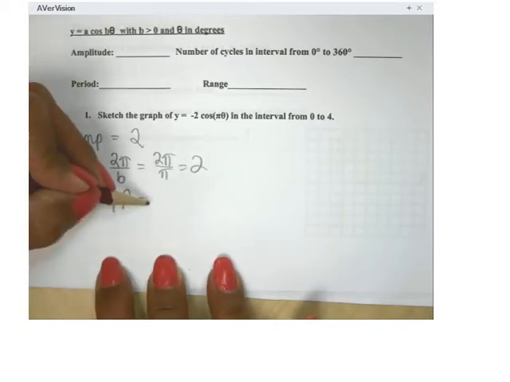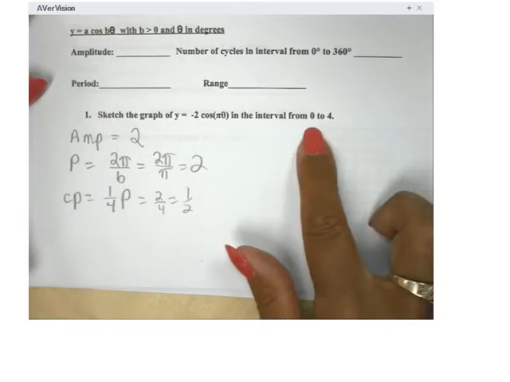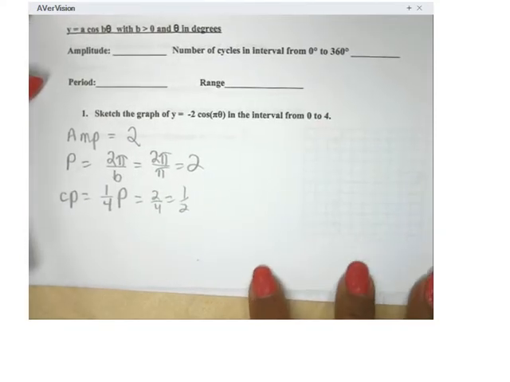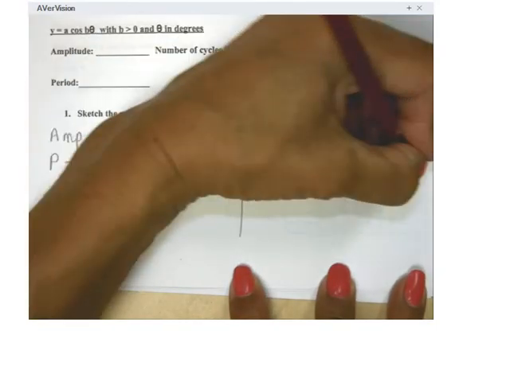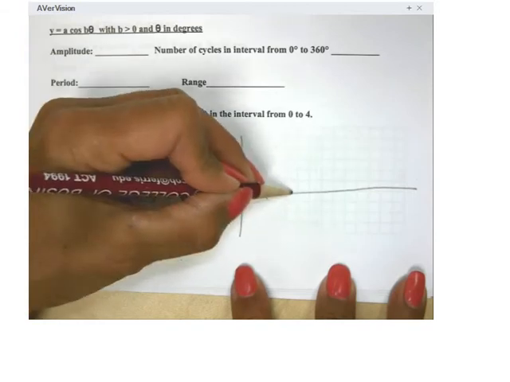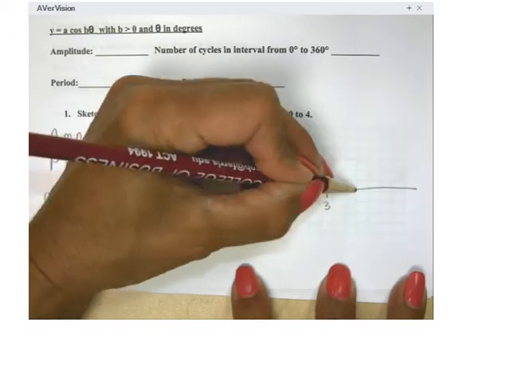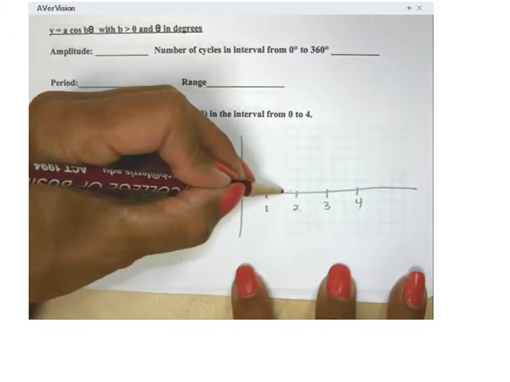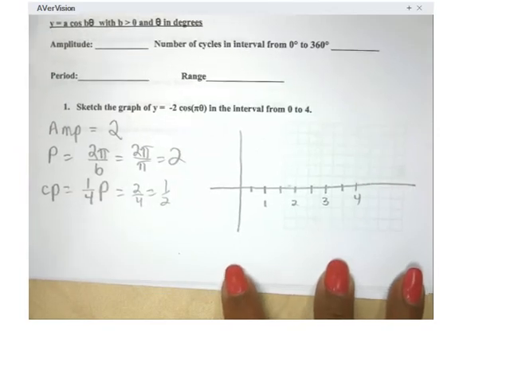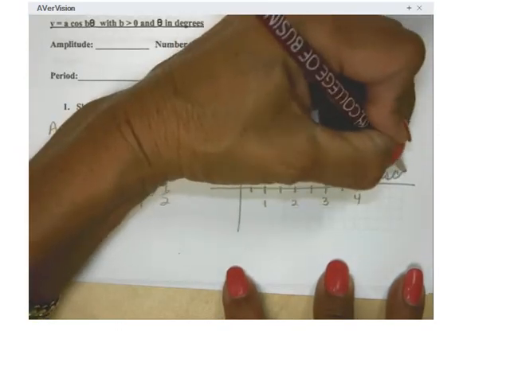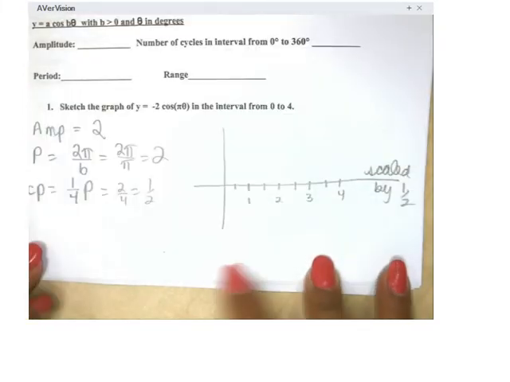We will have critical points in a cosine function, just like we did with sine, every 1/4 of the period. So when I scale my graph, I can see I have to go all the way up to 4. I'm going to definitely scale my graph by halves, because that would be very convenient to see. Actually, that's 1, that's 2, that's 3, that's 4. I could have stretched it out a little bit more. I was going to make that be a half to begin with, and I thought I might run out of room. So there we are, scaled by halves.